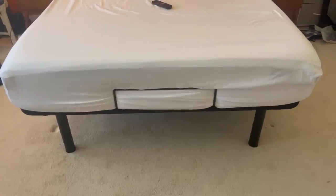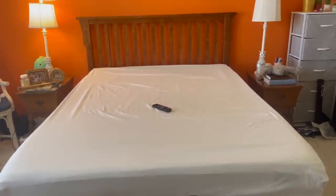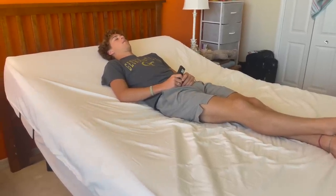Yeah. Katie could not wait to get back to her bed after traveling and says she sleeps so well in it. She especially loves adjusting it to the setting where she can watch her shows before she falls asleep.